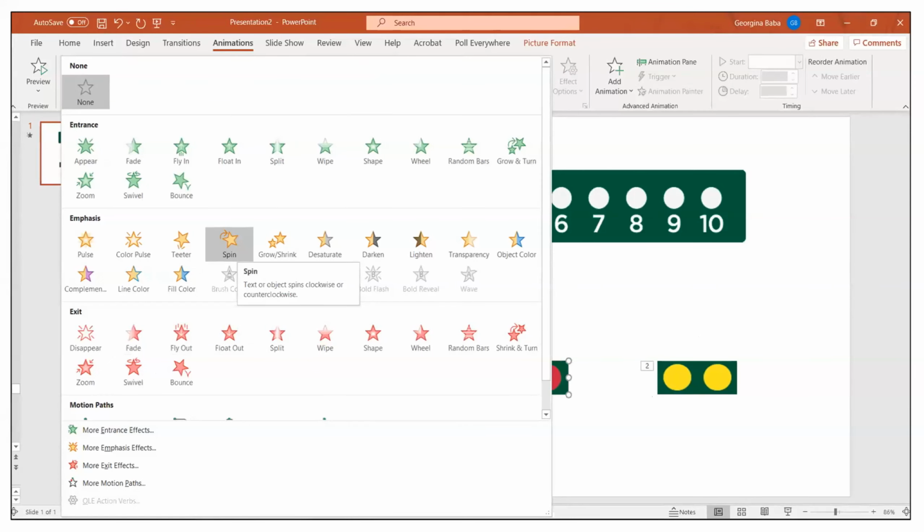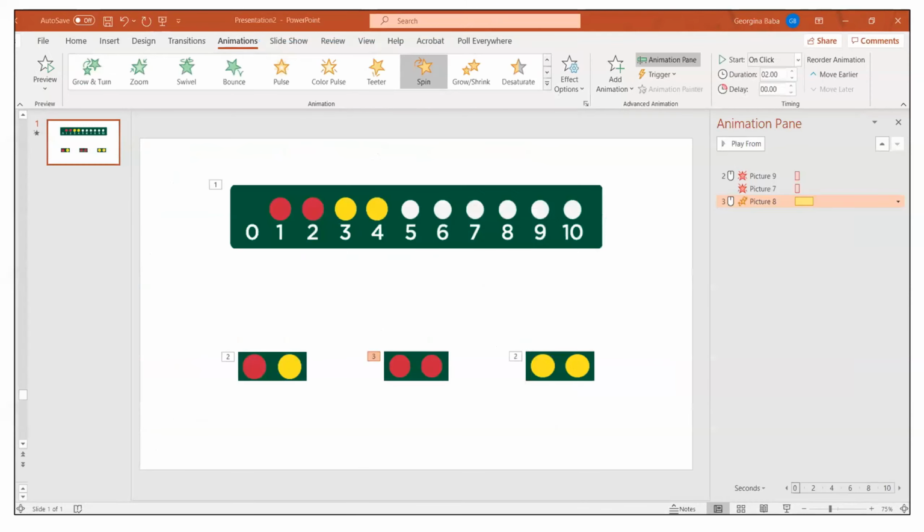You'll repeat the step for the right answer choice. Again, you'll select the image and then you'll go to Animations. And then you'll select an emphasis effect, which is going to keep the image on the page, but again, it's just going to emphasize that correct answer. So for this one, I've chosen that it's going to just spin. All right, so once you select that, your animations are added to your slide.